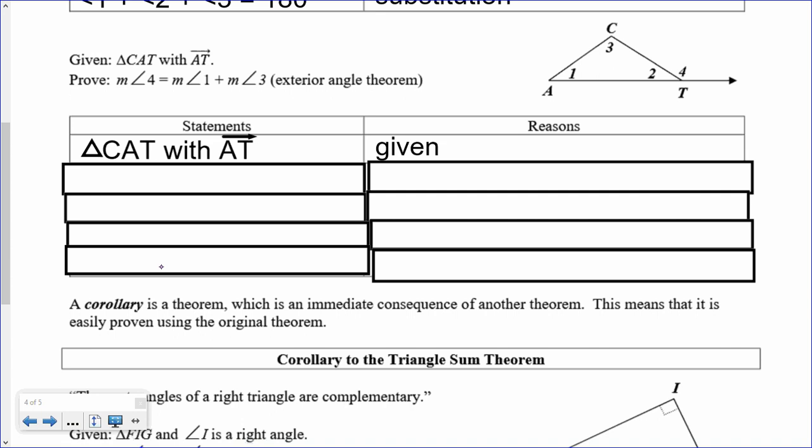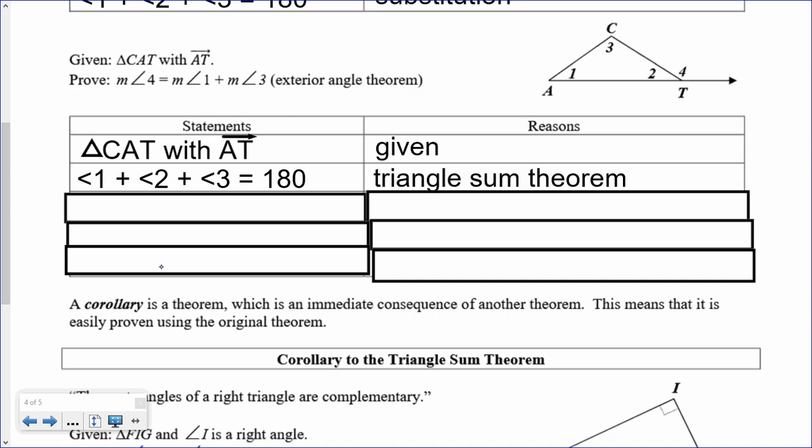Alright. All that I know is I have a triangle, guys. What can I conclude? Yep. That's simply something we can conclude if we know we have a triangle. All the angles should add to 180. That's the triangle sum theorem. It's a new theorem you guys need to know. If you're using all of the angles inside of a triangle, it's called the triangle sum theorem. Alright, what else? Okay, so we know that angle 1 plus angle 2 plus angle 3 equals 180.